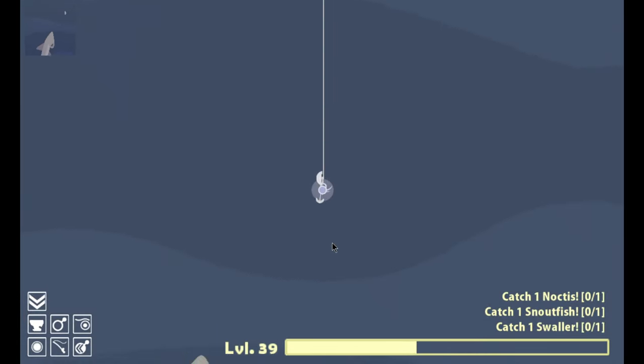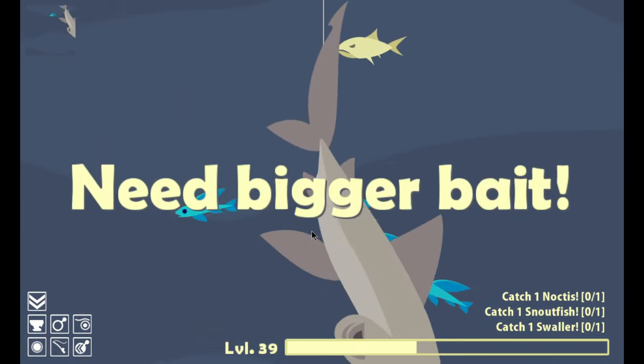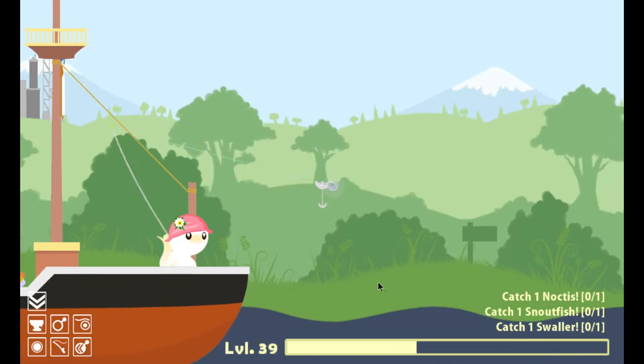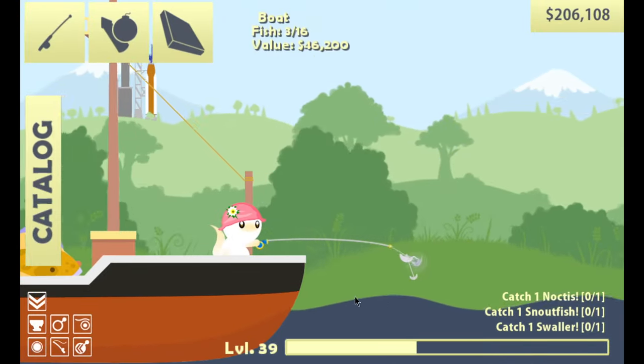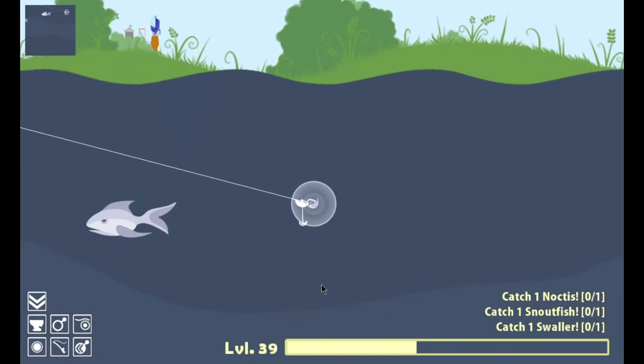All right, let's see. Okay, there's something big. I see him on the right. Is that just a shark? What is that? I mean, that didn't look like a shark. It kind of looked like a shark, but it looked weird. All right, I need a little one. Oh, down. All right, let's see.